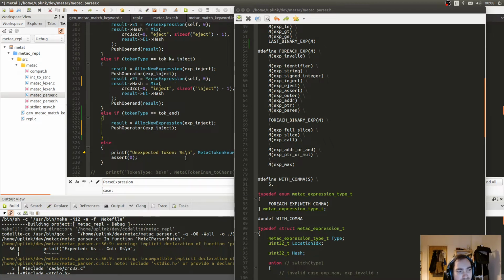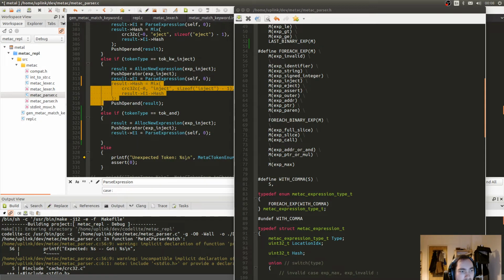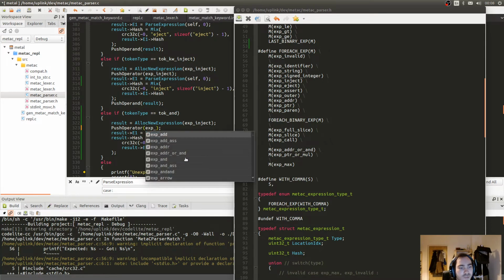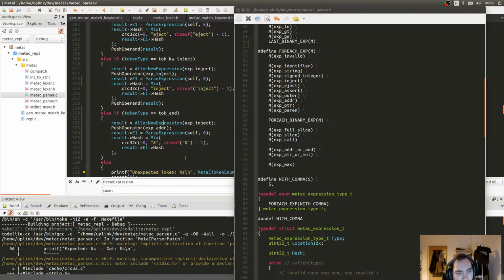It parses an expression by itself. The hash of that would be the CRC of this. And this would be expression ADDR. Same here.